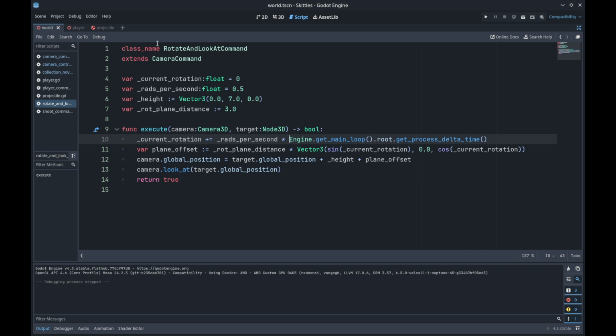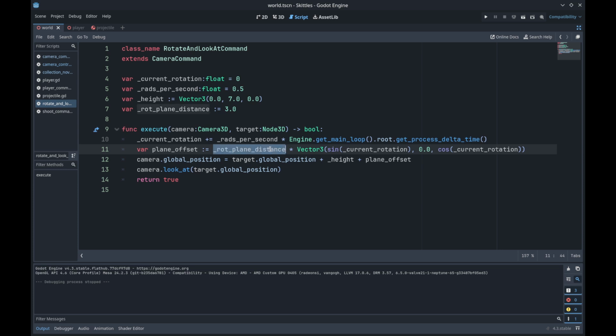And so the radians per second is 0.5, and we're getting a fraction of that based on delta time. Great. So we have a fraction of our rotation speed that we want to apply. So how are we applying it? Well, first we are getting a plane offset. Our goal for this plane offset is to get a vector 3 that shows us where we are on that circle, that halo spinning around above us. We want to know where we are in that circle given our radians and the distance parameters that we've set.